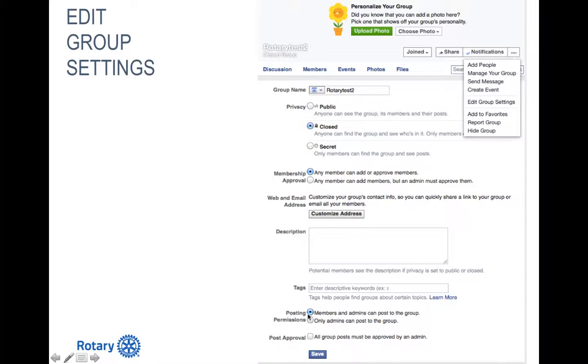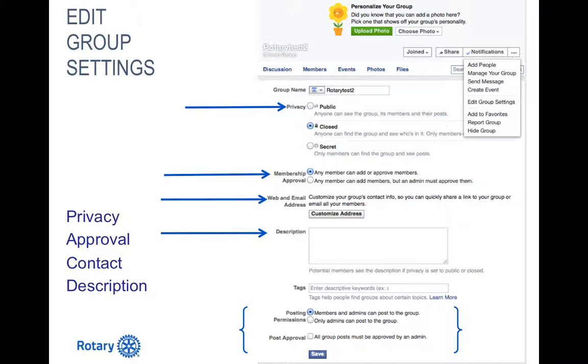Then you can choose some simple posting options. Do you want members and administrators of this group to be able to post or just administrators? Now if you're just setting this up, you're the only administrator. In fact, you're considered the owner of the group. So you would actually need to add administrators if you would like to keep what's being posted really locked down. But generally, if you've got a private group, you want to encourage dialogue among people who have joined it. So I would normally choose to let people who you've let in post. So you want to go through your privacy, approval, contact, and description. And there you have it. That's how you create a Facebook group.